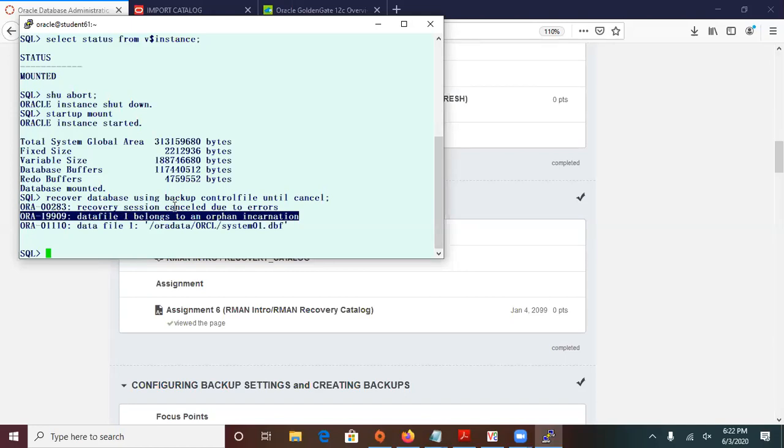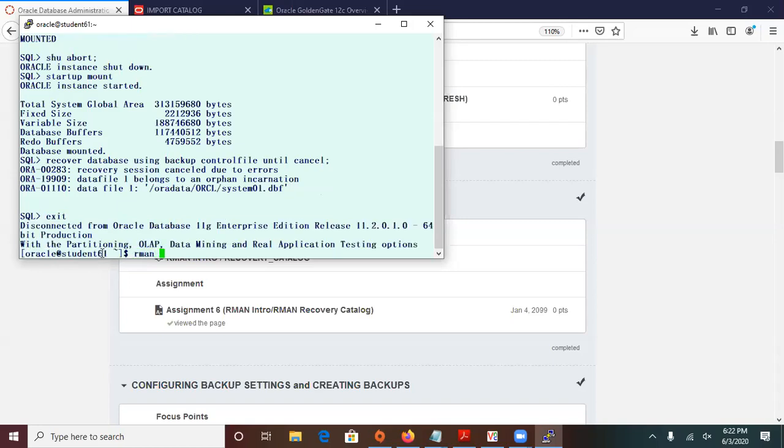So when you apply those archive logs, they basically changed the whole database. The archive log will apply to all the data files. So your system01 now belongs to the incarnation of the previous incarnation. So before you alter database open resetlogs last time. Okay. I did not. What do you say? I didn't understand anything.